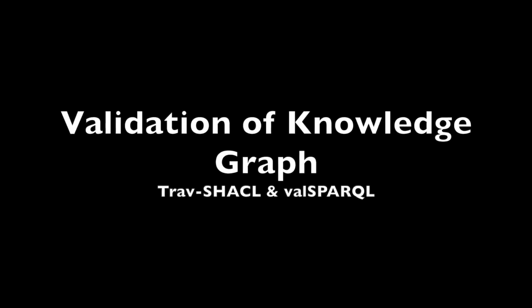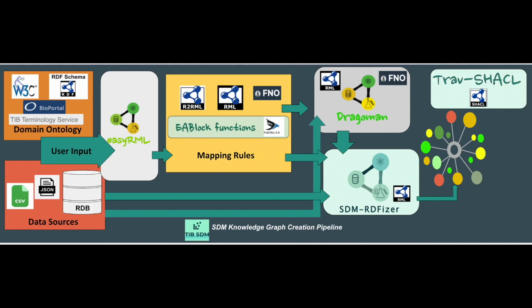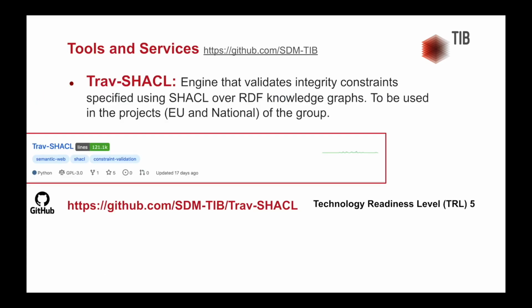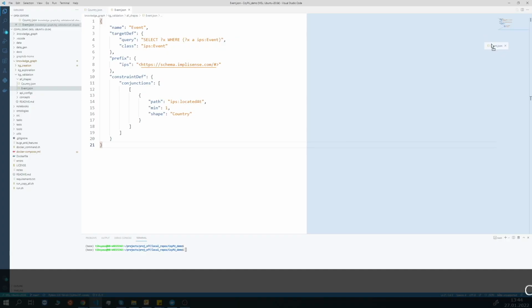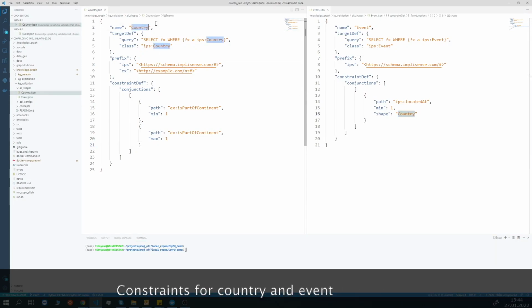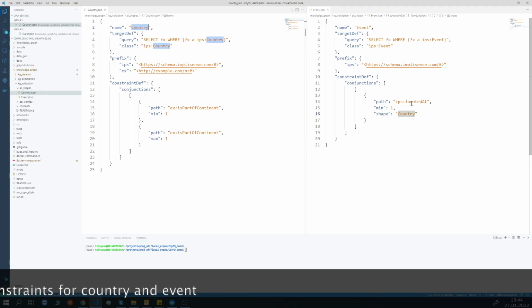Now let's talk about the next component. This is Trapi SHACL. Trapi SHACL is an engine that validates the correctness of a knowledge graph. How does this engine do this? By defining SHACL shapes that allow us to determine what a valid entity should look like.